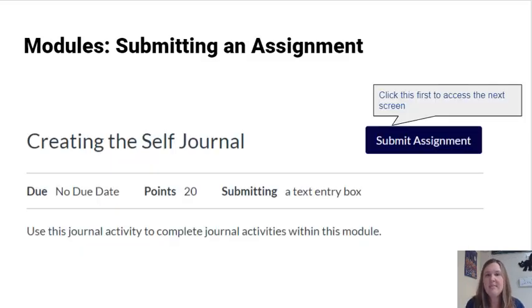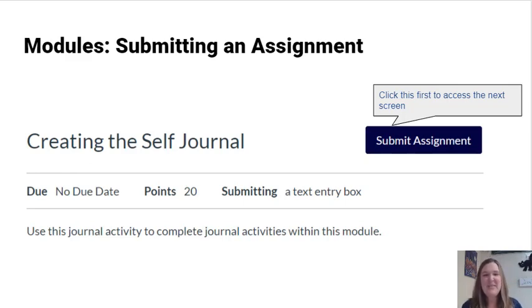In order to go and submit an assignment, it's very different from Google Classroom, so I wanted to go through that real quick. Everything in Canvas is usually at the bottom to get to the next screen, and it would be a gray button that says next, except for the submit assignment, which is up at the top, and it's blue. So if you're ever wondering where is this assignment at, scroll up and look for the blue button.